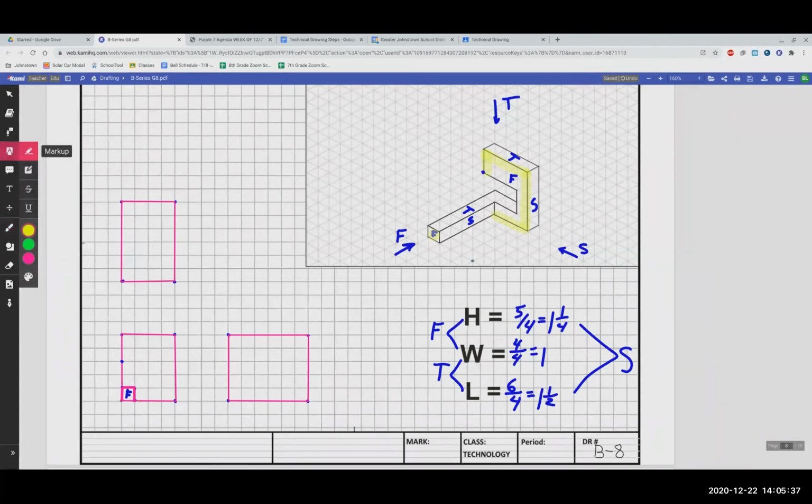And if I continue going around, it looks like I have a width of 3/4. So my width lines 1, 2, 3 for that corner right there. Then I have a height of 2/4 straight down. So 2 for that corner.